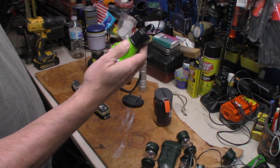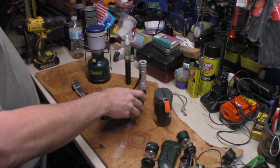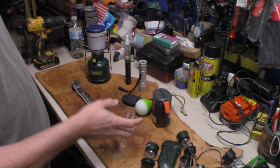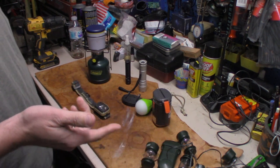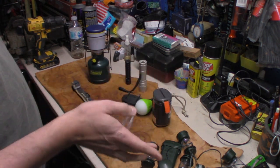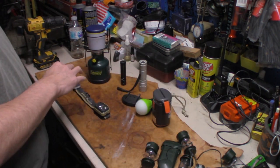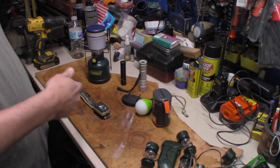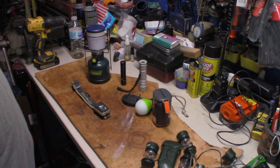This cheap light — I've used it in the tent on strobe mode and just let it blink, and it lights up the whole tent so you know where the tent is. That might be something cool to have. I've got a couple more I want to look at. If you can give me suggestions — and links to lighting you think might be worthy — I'd appreciate it. I want to stay away from electrical if possible and keep it all battery operated. I may actually get all rechargeable batteries for my lighting so I can recharge them and get them ready for the next trip, or take the charger with me on a long trip.